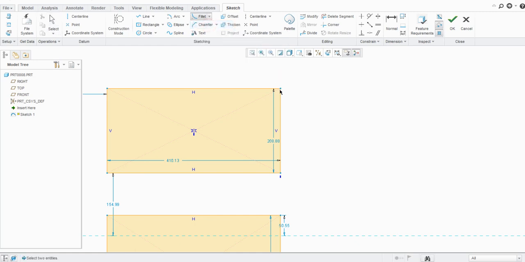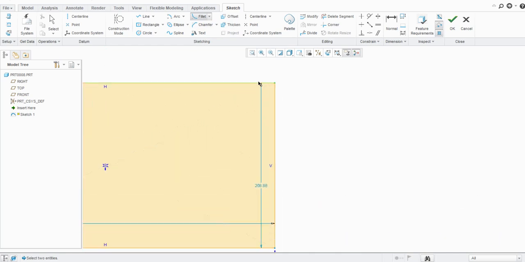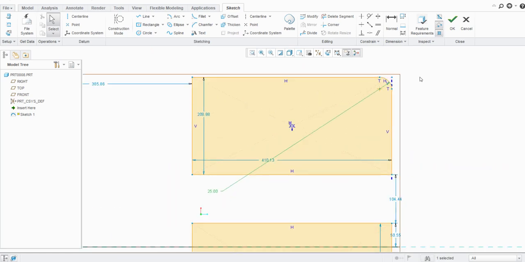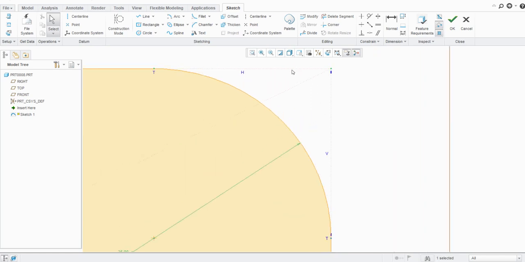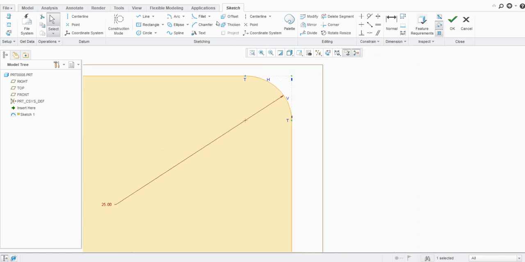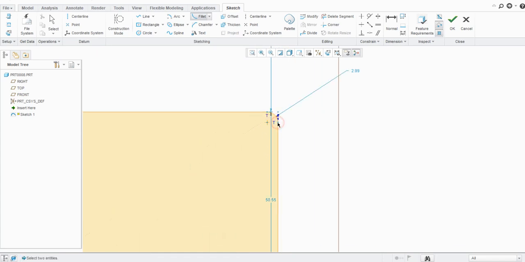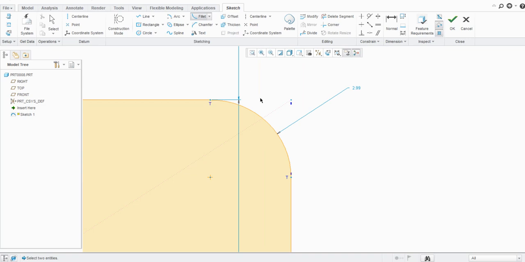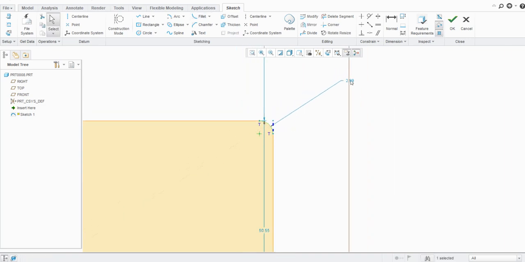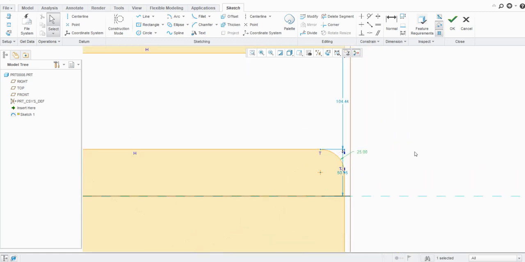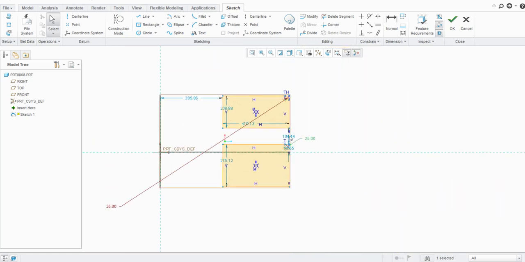So let's select the circular one and try here. Again just select the two entities here, and it will create a circular fillet. Let's provide some dimensions, let's say 25, and here you can see there are dotted lines available with the first type of fillet, that is the circular. Then let's try with a circular trim. Here I will try that. Just select this and select this, and then here you can see there are no dotted lines, but the material is getting removed. Again, if you provide the dimension 25, then you can see the difference between these two.